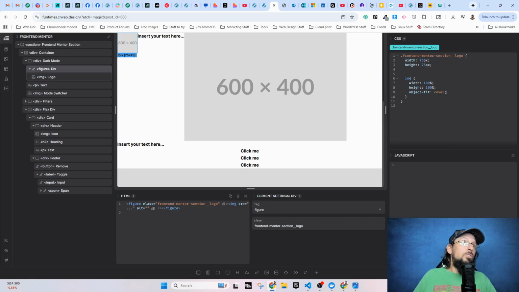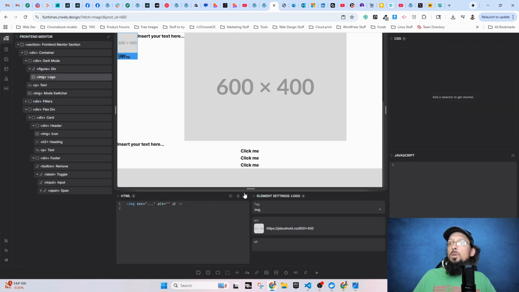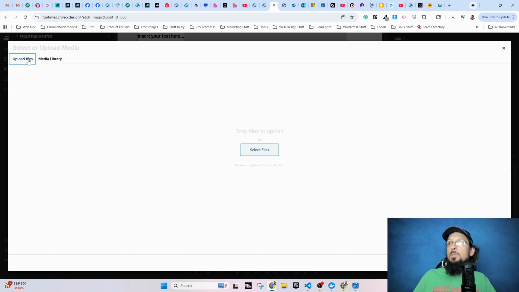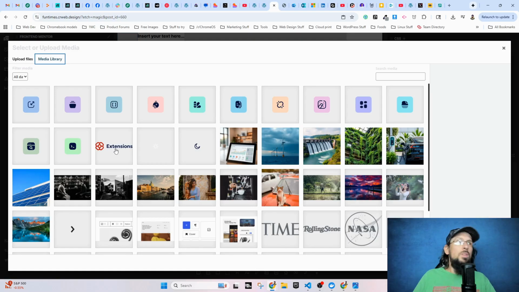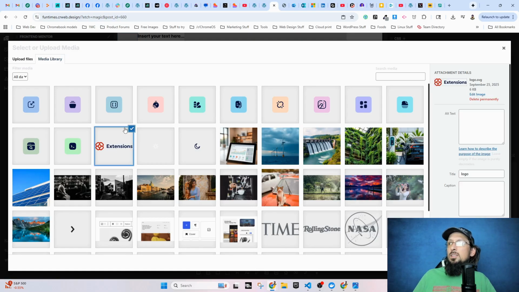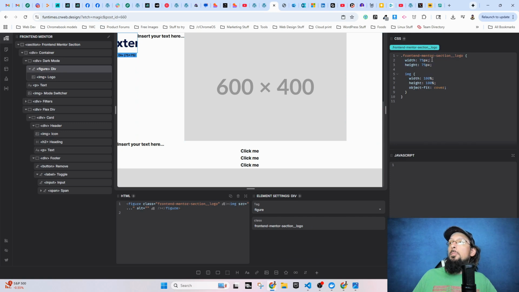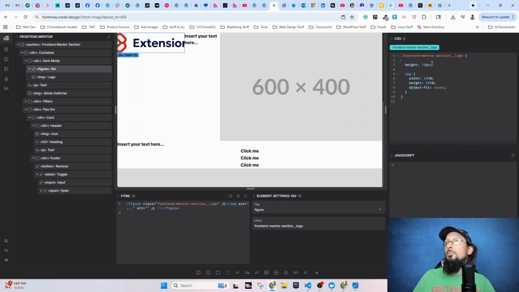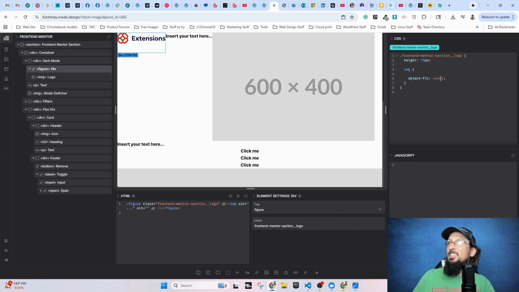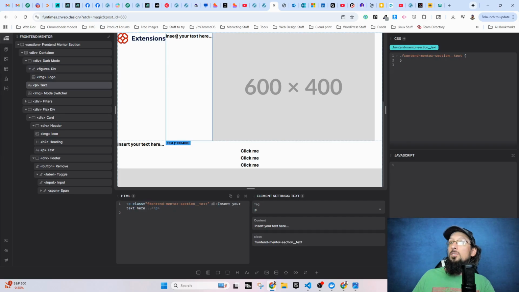It's also probably still too big, but whatever. Let's go ahead and just find that image. Maybe that'll help. Oh, they did. The whole thing is an image with the word extensions? Okay. Well, that changes everything. I thought this was text, so that means I can get rid of this text.